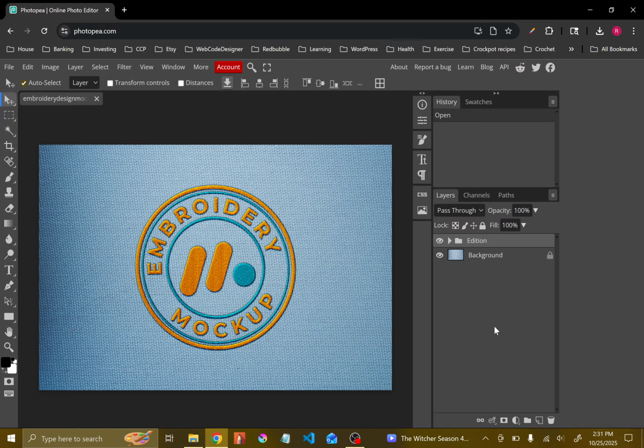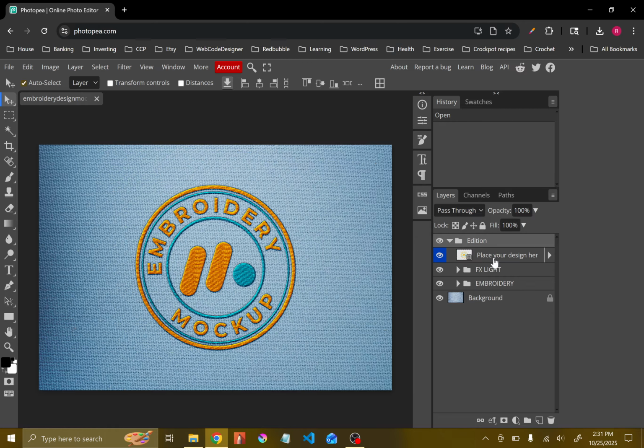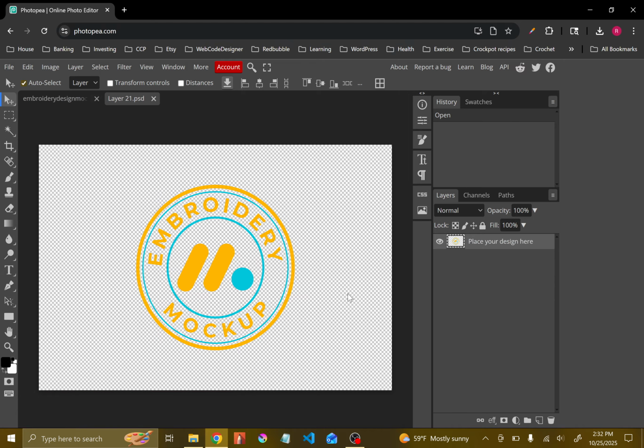You'll notice that on the right-hand side, this is where you see the layers of this file that you can work with. In our case, we're going to be clicking on the drop-down arrow next to the addition layer. When you click that, one of the sub layers under there says the words, place your design here. This is the layer that you're going to double click that will allow you to insert your design that will replace this design right here. So I'm going to double click on that. Again, you're going to have to give that a moment to open, and it opens. So now this design is on here.